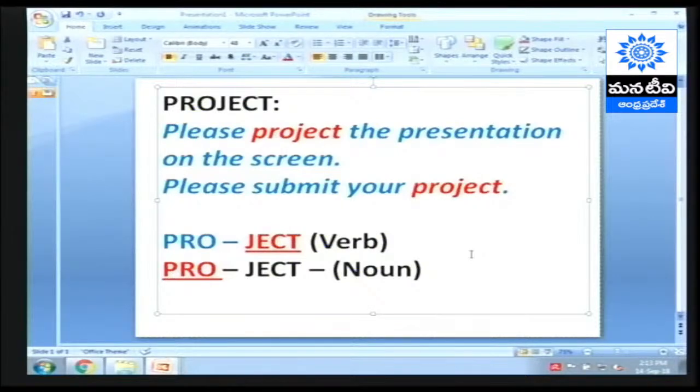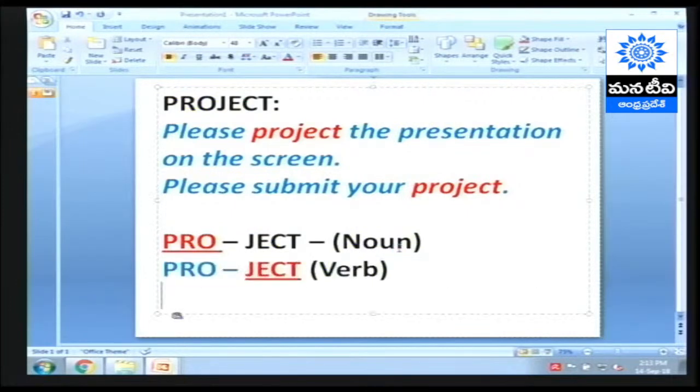This particular rule applies to every word which is spelt the same, but the shift of stress, I can either stress on the first syllable or the second syllable. So let me move this down so that we have the second example as the first one. So when I'm stressing on the first syllable, it becomes a noun. That means please submit the project. I say PROject. This is PROject. Here I say please proJECT the presentation. Here I say please submit the PROject. So when I say PROject, that becomes a noun. When I say proJECT, that becomes a verb.